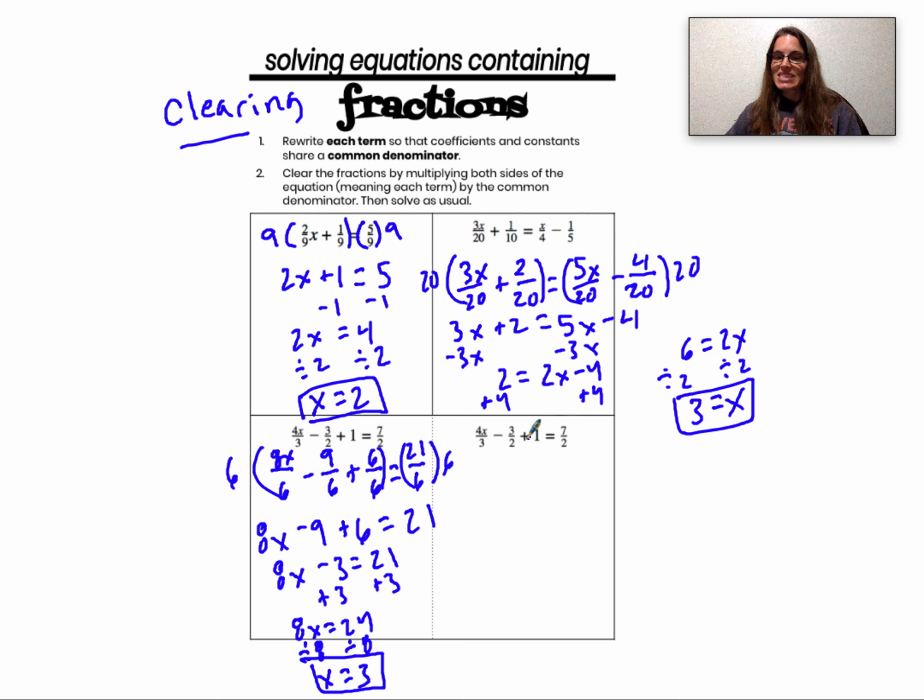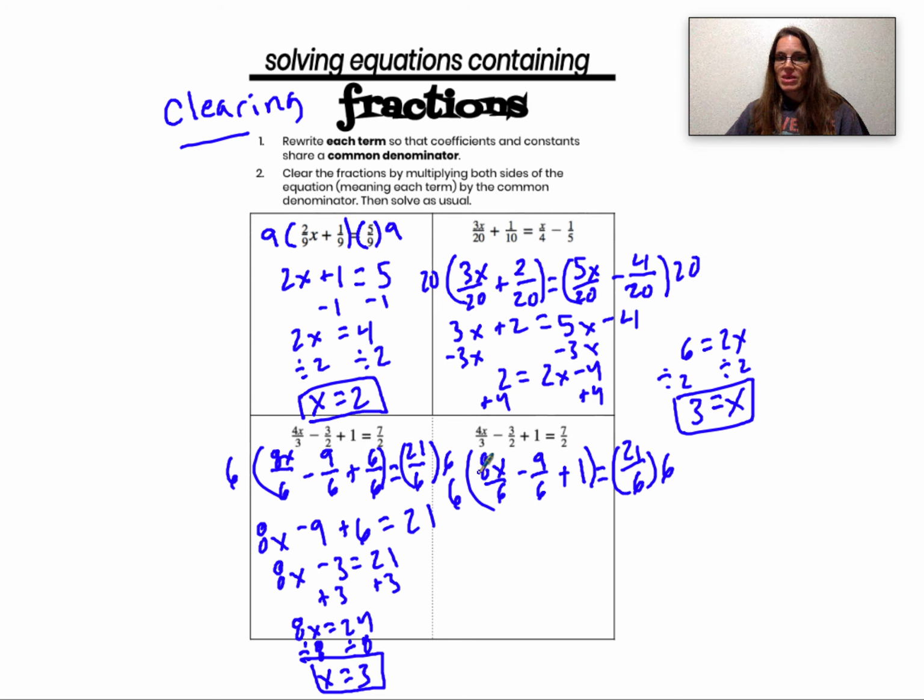Now you'll notice that I have the exact same equation here that I'm going to solve again. This is not in your note sheet, but it is a strategy that some students like. Some students like to rewrite each term with a common denominator, so this part's the same, 8x over 6, minus 9/6, but to keep the whole number as a whole number for this first step. So rewrite every term that already has a fraction with a common denominator. Keep the whole number as is, and then just remember to go ahead and multiply that whole number by the common denominator. This is completely fine.